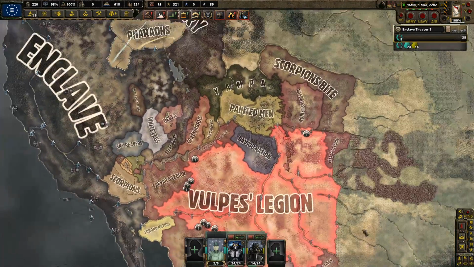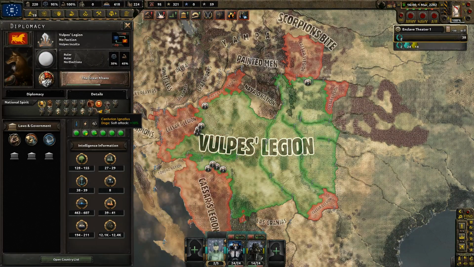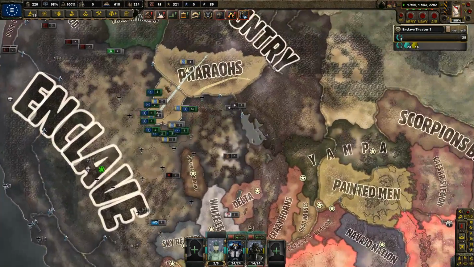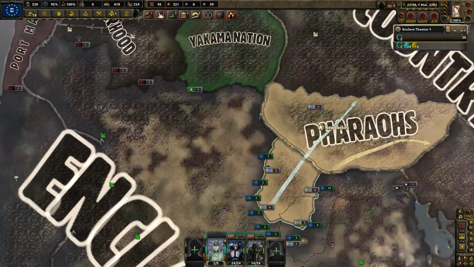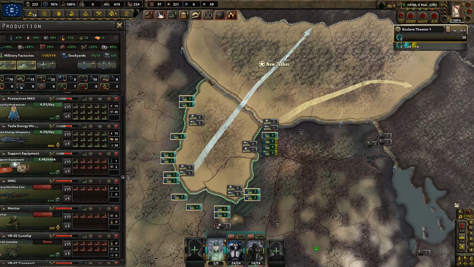Kill it with a Navajo. Yep, Volpa's Legion is utterly obliterating. Man, when they finish this, they're going to have over 200 legions ready to go. That's going to hurt. Much spooky. I'm not a fan. We may not fight Caesar's Legion in this series.